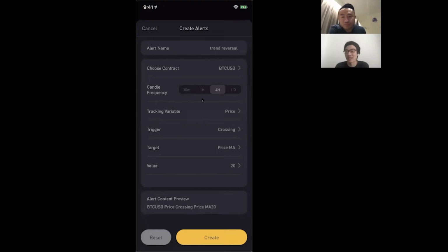If you are very, very short term, like a trader, you probably want to find a more frequent chart, like a 30 minutes one. But if you hold your position for a couple of days, you could use a 1 day chart. Actually, I get some feedback from our users.